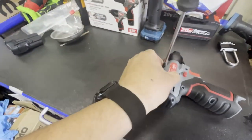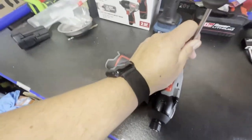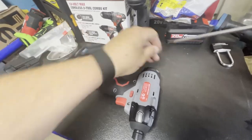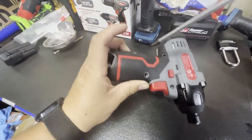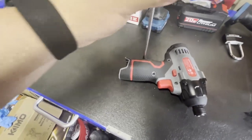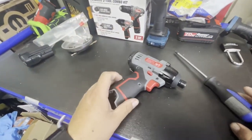So far this gun has been pretty good — I haven't found many quirks with it. It's been a decent little gun. I used it the other day to change some motor mounts on a 2005 Altima. I didn't use it for the big bolts, but for all the little stuff it worked out pretty well. I can't reach in there with this screwdriver, let me grab a different one.